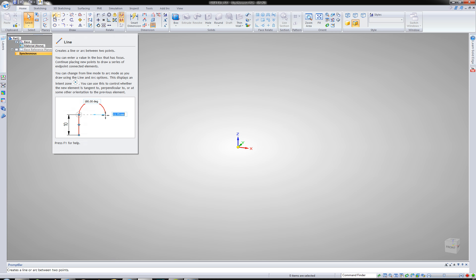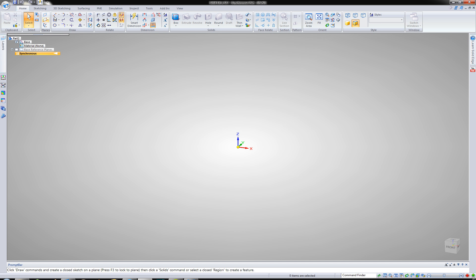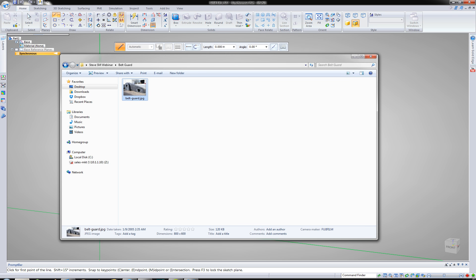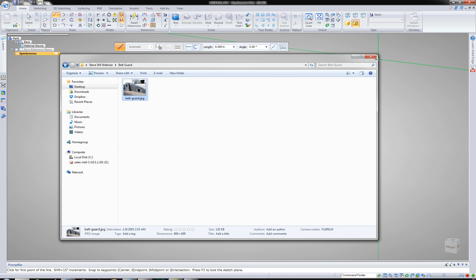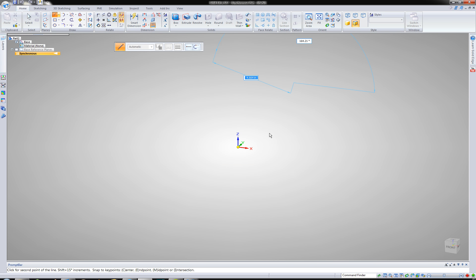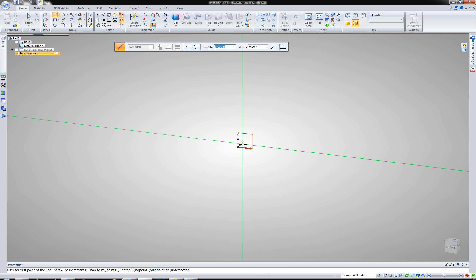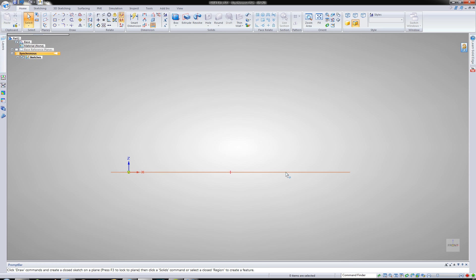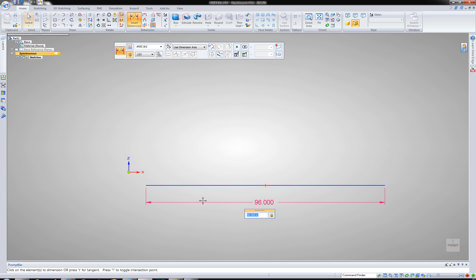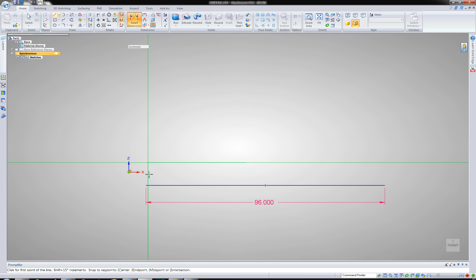What we're going to do as a base feature — I'm in a part file right now, so you notice I'm up in part — I'm going to create just the profile of that shape right here. I'm just going to go ahead and create this outside shape as a block feature, then create a sheet metal body around it and use the part itself to drive the geometry. This is using some of the new transform to sheet metal in ST7. So let's draw that profile. I'm going to go 8 inches as a pretty good starting point, just go ahead and tie that down, then finish off the rest of the sketch.